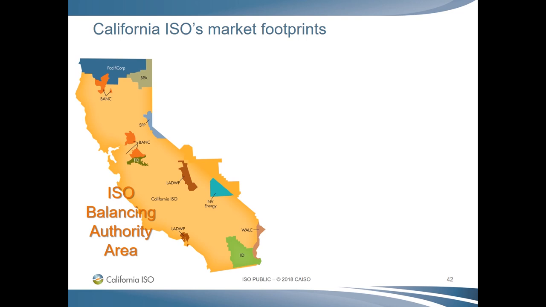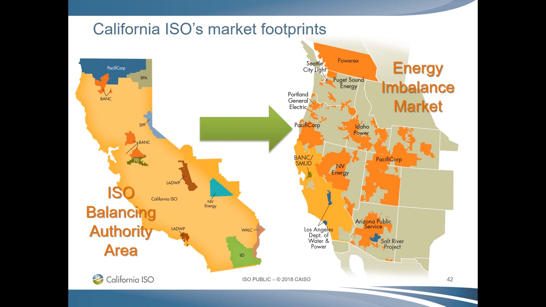The Western Energy Imbalance Market, or EIM, is an extension of the ISO's real-time market to any balancing authority in the western area of North America. It provides a low-cost, low-risk option that balances load and resources automatically and economically. Full day-ahead market members already participate in both the day-ahead and real-time markets, while Energy Imbalance Market entities only participate in the real-time market. Participants are able to interact with other EIM members or with the ISO in both 15- and 5-minute increments. The ISO operates the only EIM in the West and uses advanced market systems to automatically award low-cost resources to reliably meet customer demand.